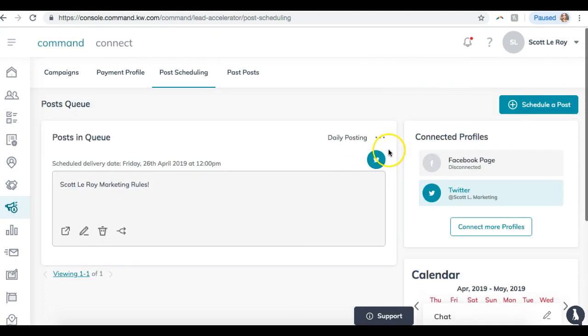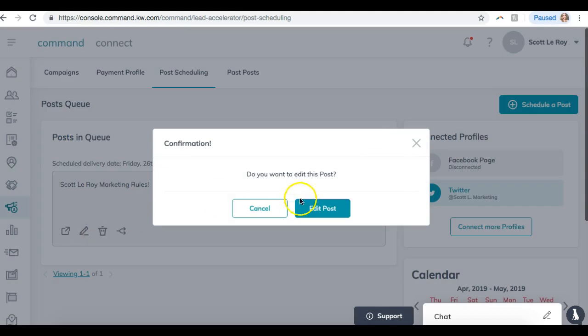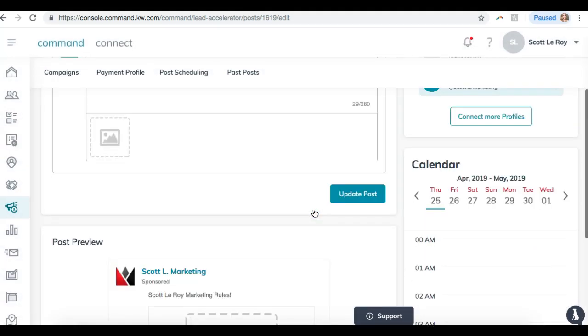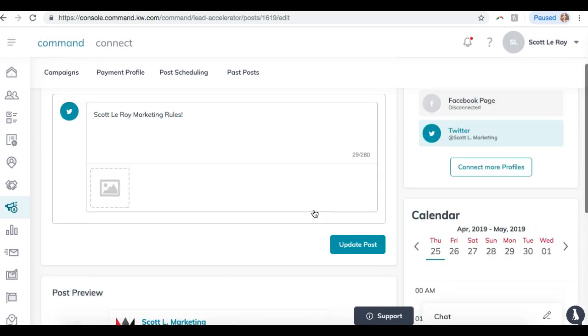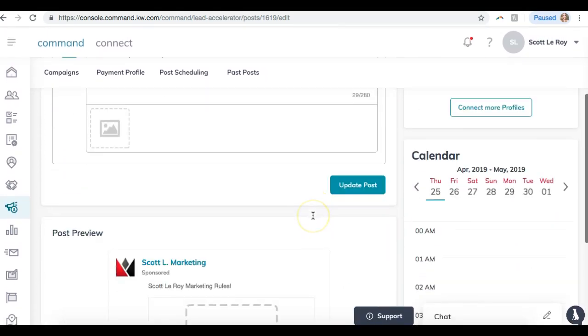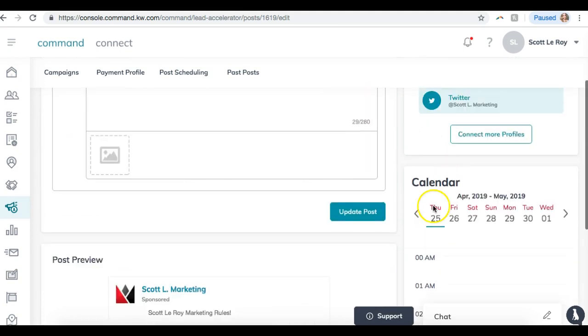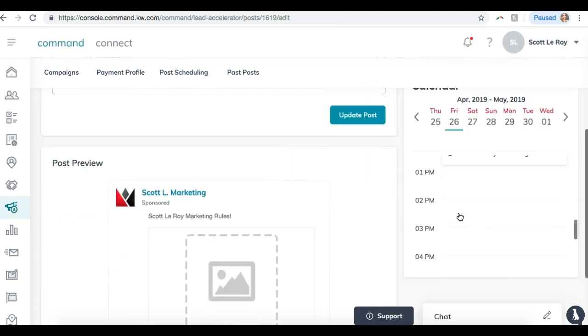I don't know where it shows that date and time from, but you can click edit post and edit that. Sorry guys, this is still definitely a learning curve. We're trying to figure this out as well. Okay, so there's my tweet, but I don't know why it put it there.